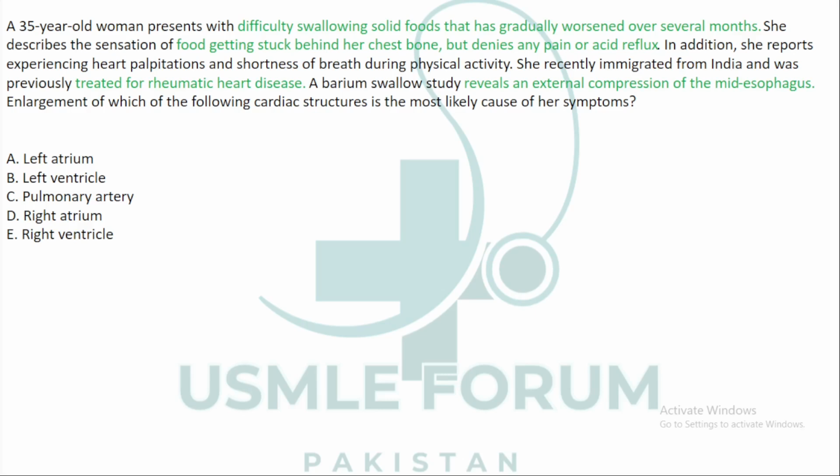Now, you know that the left atrium is anatomically arranged in such a way that if it dilates, it leads to compression of the mid esophagus. The anatomical fact here is that the esophagus lies posterior to the left atrium. So when the left atrium enlarges, it compresses the esophagus, usually at the mid thoracic level.